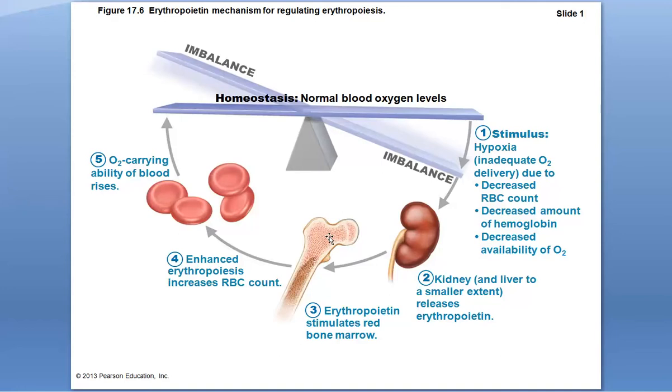There, the process of erythropoiesis that we'll look at in just a minute is stimulated, and it takes about 15 days for that process to complete itself. Then we see those red blood cells enter the cardiovascular system, and the O2 content would go up, and thus we'd see negative feedback on erythropoietin.